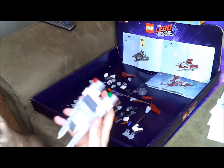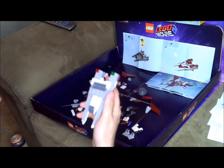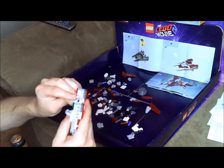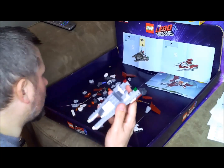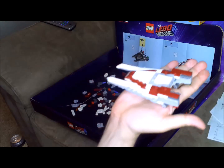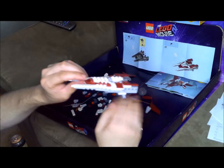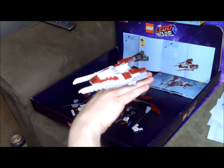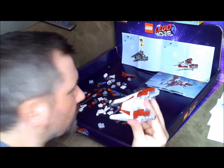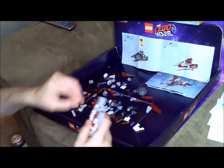Now we've built the three. These are going to go towards the back of this section here. Same with that side. And then the front side is going to go like this. So that's going to be a nice little stand, even though it's kind of nose heavy. It seems to want to flip back, but I'm assuming that's going to get fixed momentarily. So flip it back over. We've already done that. And then we're going to add three more single divots on the top.